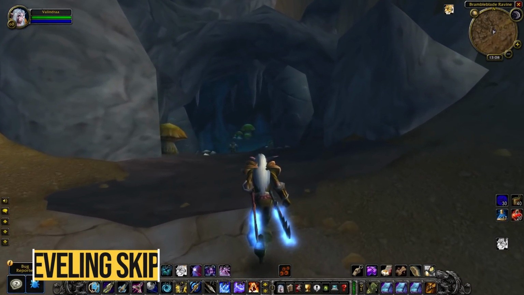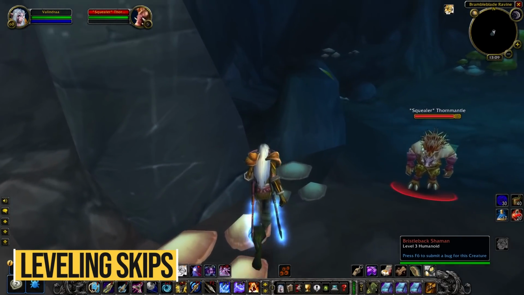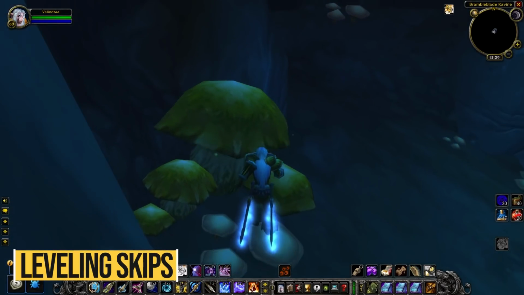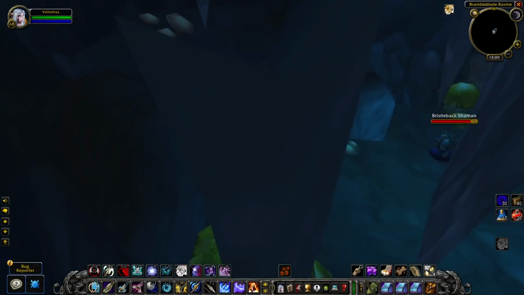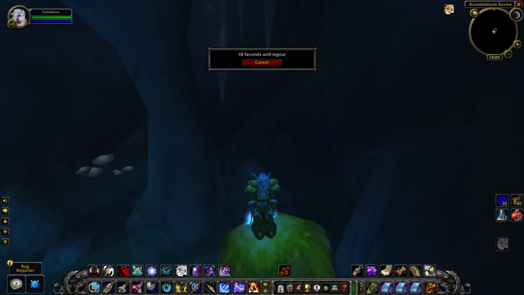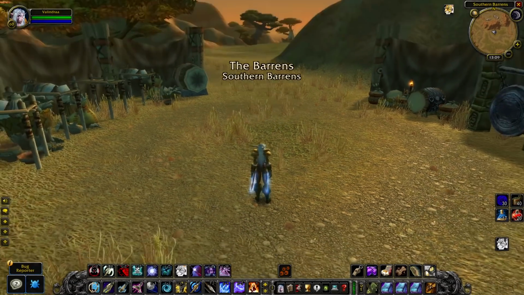Number 12. There's a lot of skips you can do to save you quite a lot of time throughout your journey. For example, one that speed leveler Tommy Salami showed on his channel is the mushroom skip in Mulgore. For whatever reason, if you stand on this mushroom in this cave, log off, then log back in, you'll be teleported to the Barrens, saving you quite a lot of time.